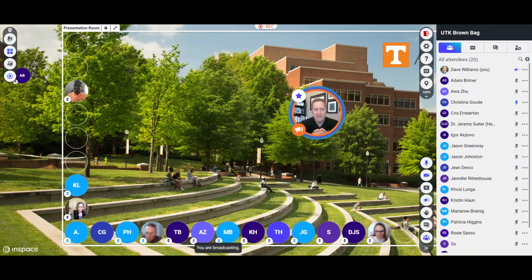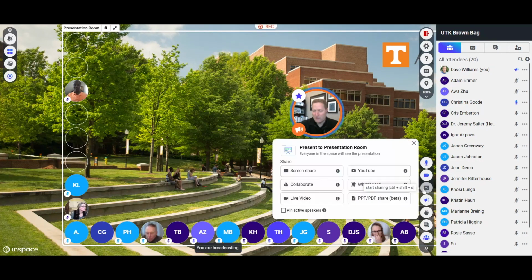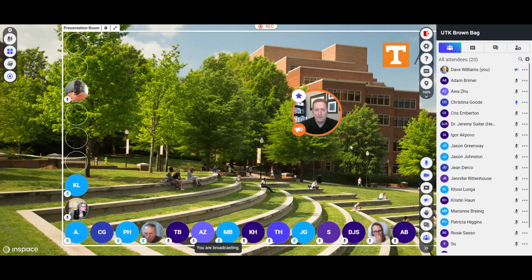For something like this, it's less of an issue, but when we get into team room situations, it's useful for the instructor to be able to broadcast, but it can be a bit annoying if the students start broadcasting inadvertently to everybody in the space rather than just using their microphone to talk to the folks in their room. But let me go ahead and share my slides.